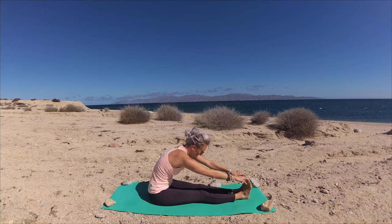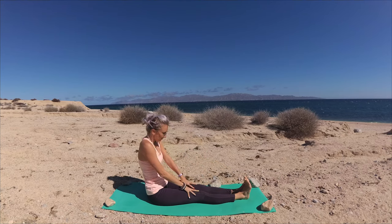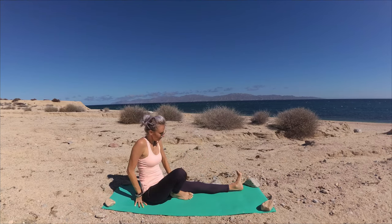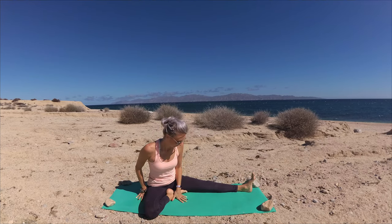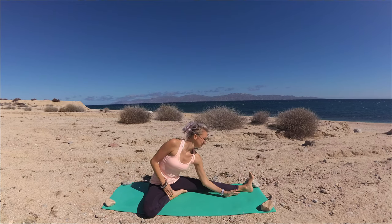Let's take that sequence over to the left side. Bring your right sole foot to your inner thigh. Half butterfly, so you're not squared up over the extended leg, but rather your hips are towards the front right corner of the mat. The extended foot is flexed, toes point towards the sky.